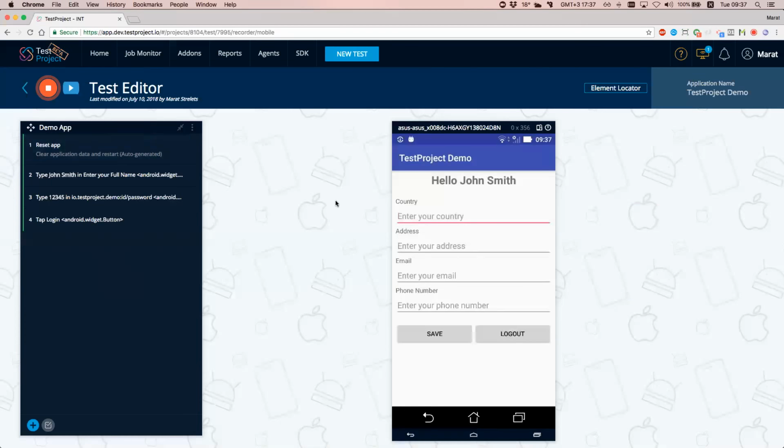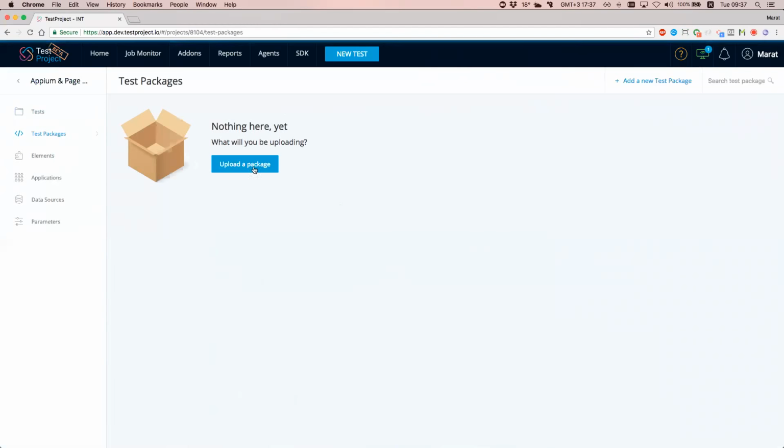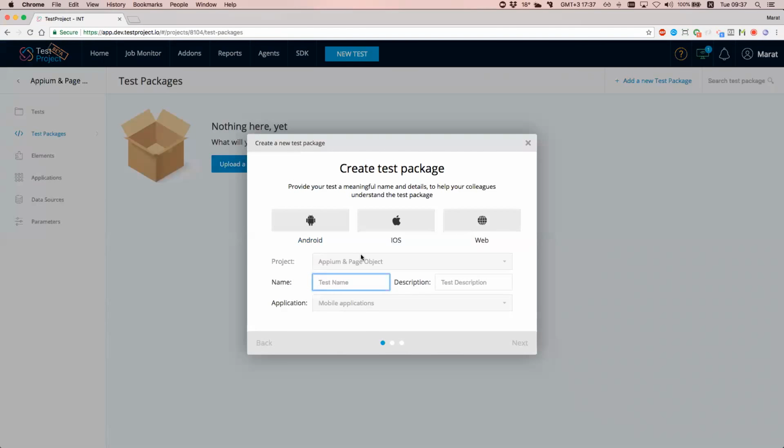We can exit this recorder here, and we can open the test packages section. We are going to create an Android demo test, which will be an Android test.